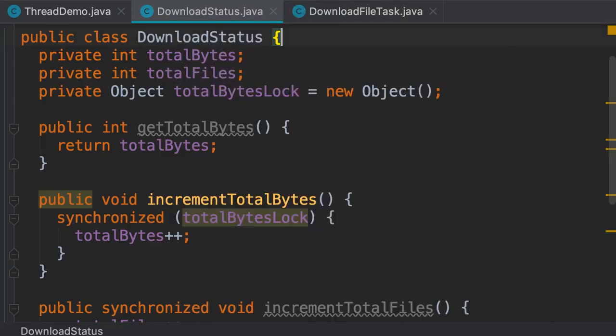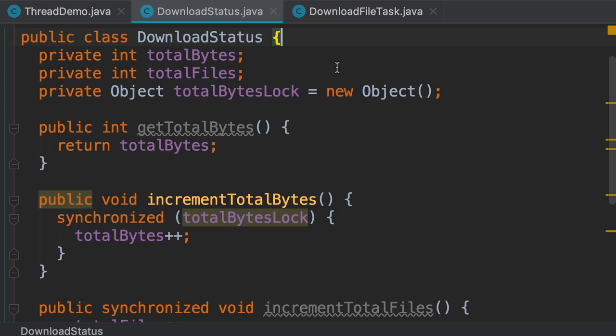In Java, we have another tool for writing thread-safe code, but without the overhead of synchronization. It's the volatile keyword. It solves the visibility problem, but not the race condition. So it doesn't prevent two threads simultaneously modifying some data. Instead, it ensures that if one thread changes some data, other threads can see the changes. Let me show you a real example.